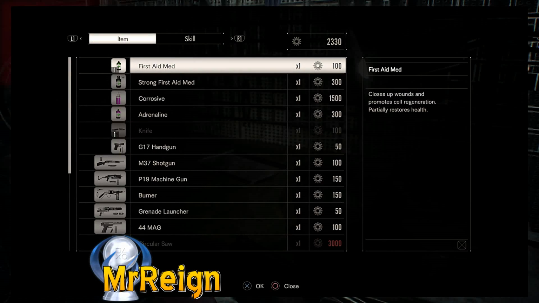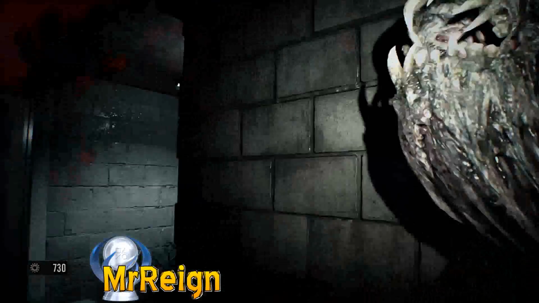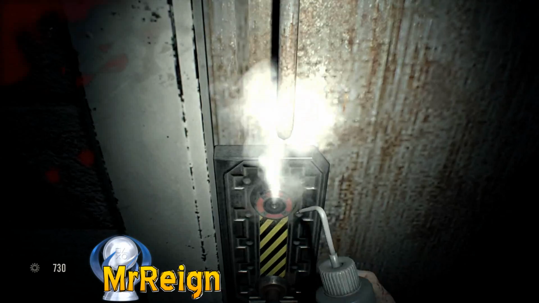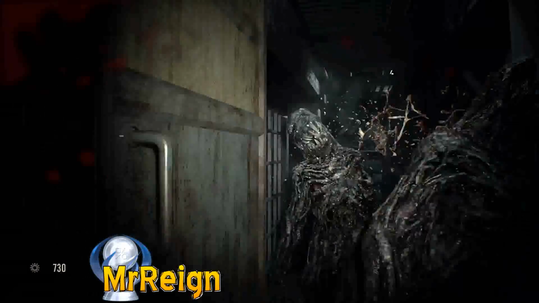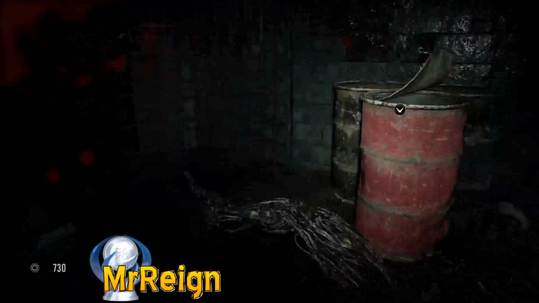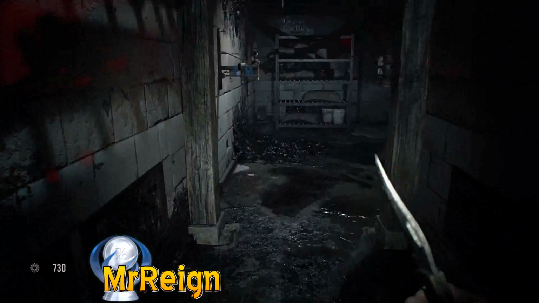Okay, 2-3. I need corrosive, which is 500. So first aid and corrosive I got there. Now this is what I like to call the death trap room, because if you get caught in here with a certain number of guys, you can't get out. Spam knife and hope you have enough first aid, but what I'm trying to do here is not buy anything that I don't need, so it's all about the score for this run.